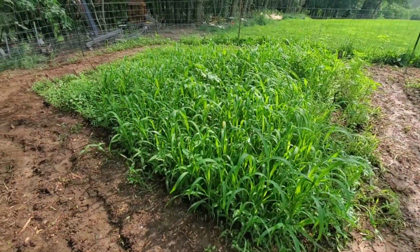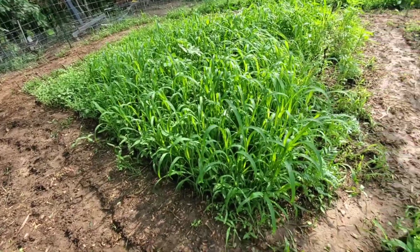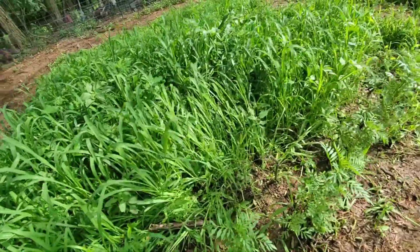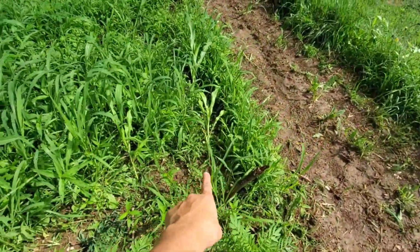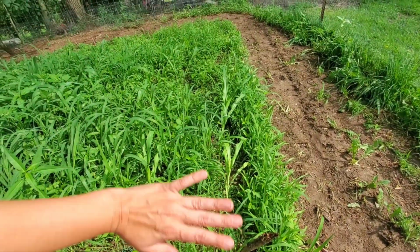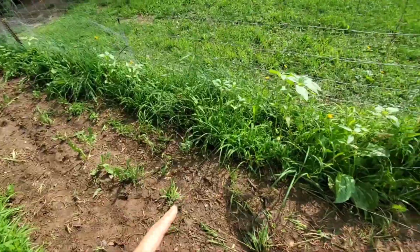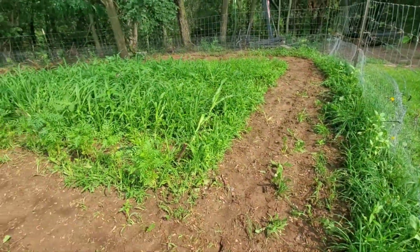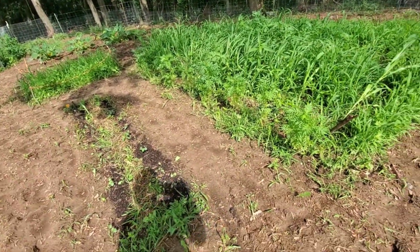This is the corn patch. So you can see what I was talking about, having problems. You can't even hardly see what's corn and what's not in here. Some of them I've kind of started weeding around. The wind kind of knocked everything down the other day with the wind and rain. And then I've got sunflowers along the edge. I have a little bunny that's getting in here and has nipped off a few of those. So I need to deal with him because that's rude.